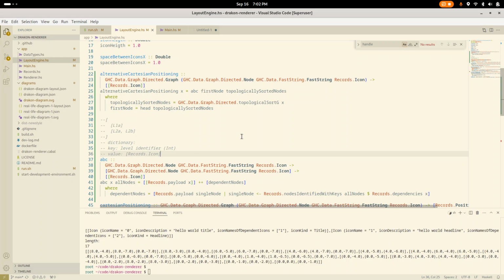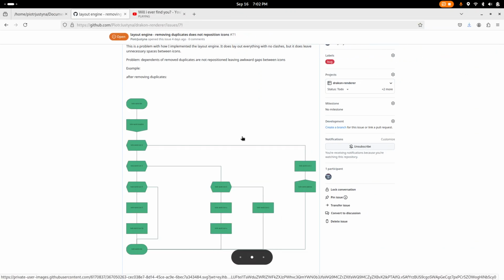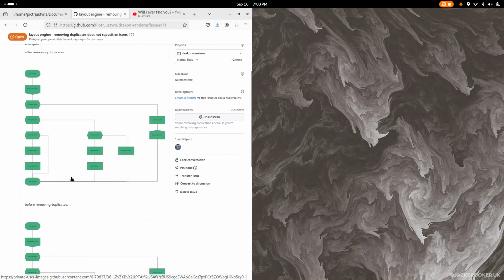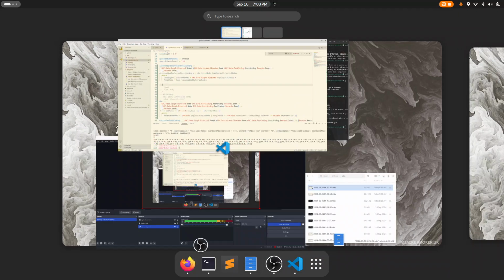In the meantime, thanks for sticking with me. Just to recap, today I've been trying to get the code prepared to prove whether my idea for the next algorithm would be good or not. And the algorithm is going to be responsible for laying out these icons so that we don't leave this gap in the rendered product. It will probably take me a longer while to figure it out and implement the algorithm fully, but stick with me. In the meantime, thanks very much.